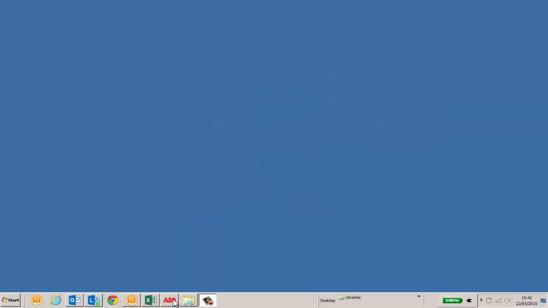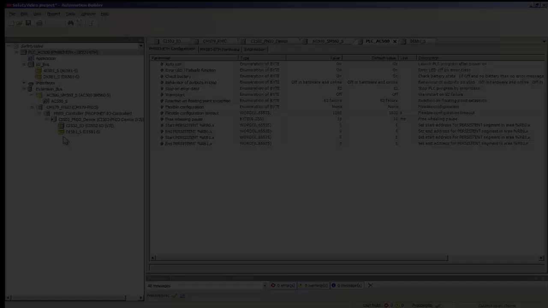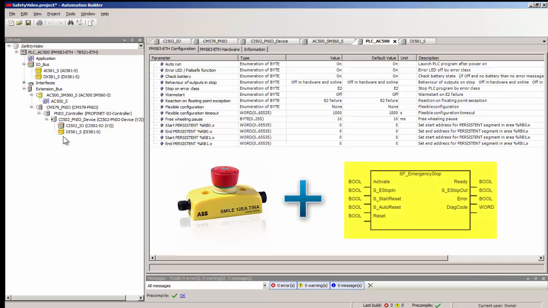In this particular video, we would like to show you how to create a sample safety project using the ABB engineering suite called Automation Builder. We present how to program an SIL3 emergency stop function with the help of a PLCopen standard library function block. Please note that this is merely an example project that would just meet the requirements of stop category 0.